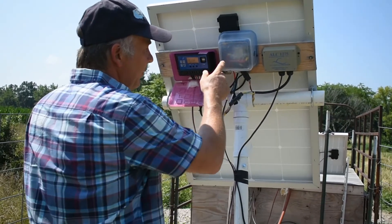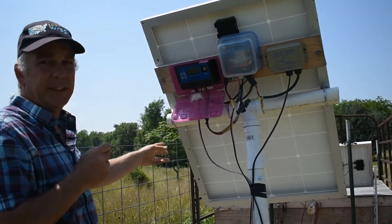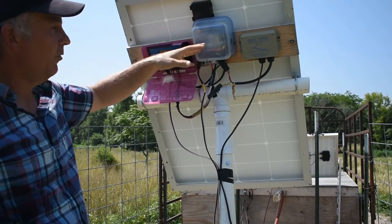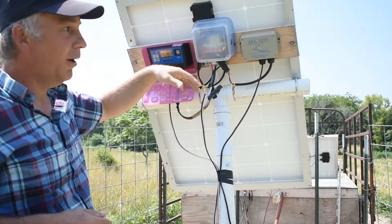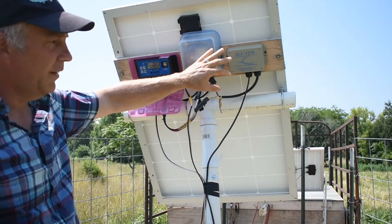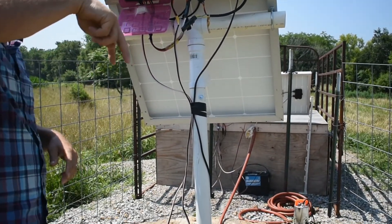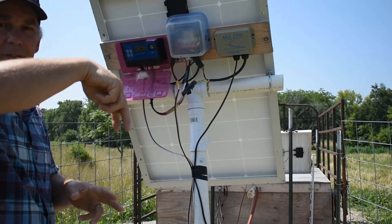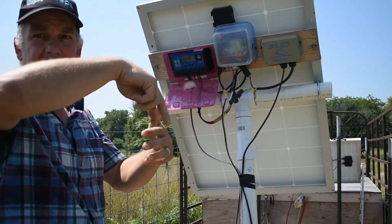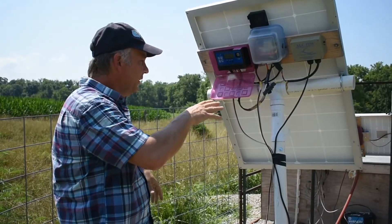Some of the electronics with this system get a little bit complicated. You have to have a method to reduce your amperage enough to allow the system that's sensing the change in water level to handle that amperage. In this case we used a 12-volt solenoid like you'd find in older, 1970s-model cars. We also needed a system to actually detect the water level change in the tank. This wire goes all the way to the tank, where a two-wire sensor is sticking in the water. When the tank is full it senses the water level, and when the water level goes down it senses the loss of continuity in the circuit through the water.